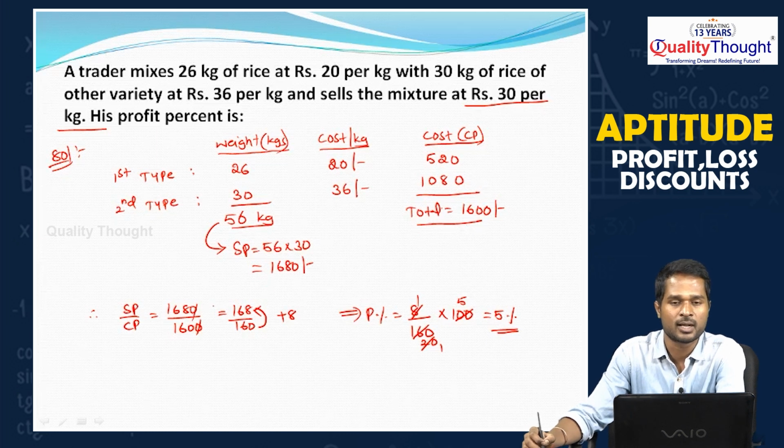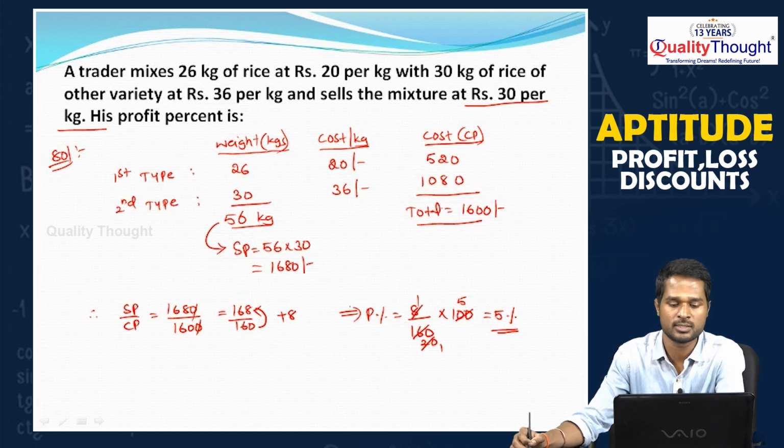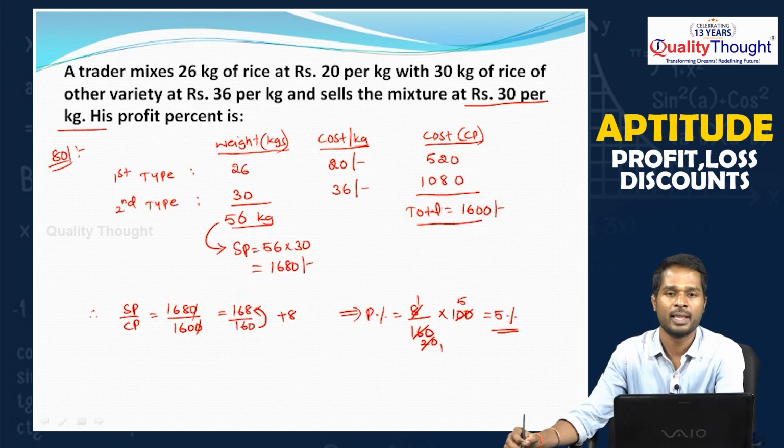So, selling price by cost price is 1680 by 1600. See, whenever the selling price is more, you will end up with profit. So, zeros will cancel, 160, 168, 8 is the value increased. So, the profit percentage is 8 by 160 into 100, 8 ones are 8, 20s are 160, 5s are 800, that is 5% is the profit in this case.